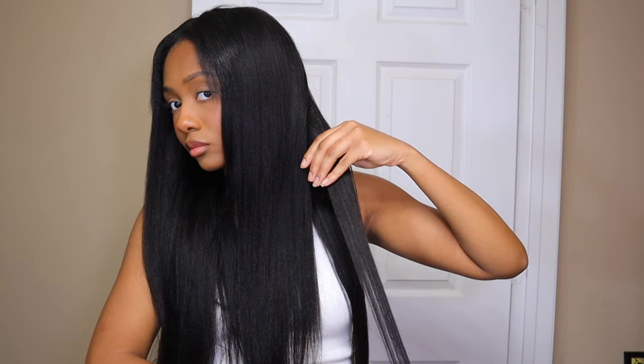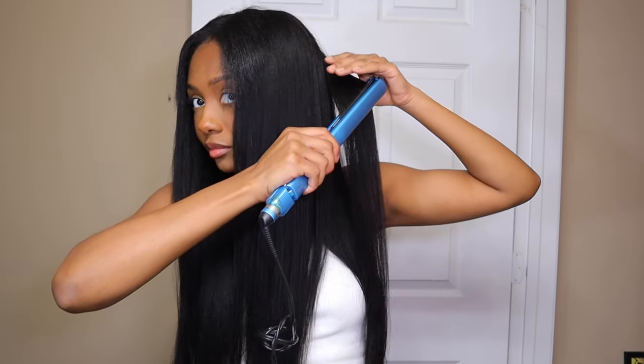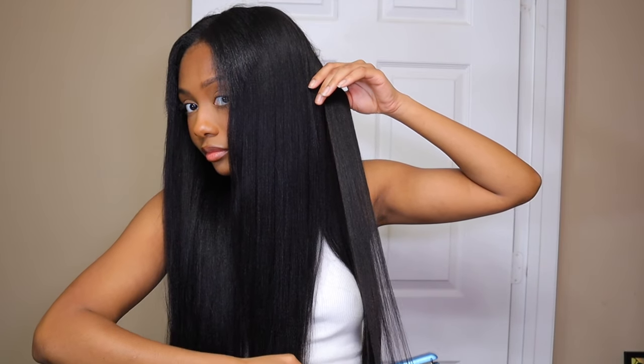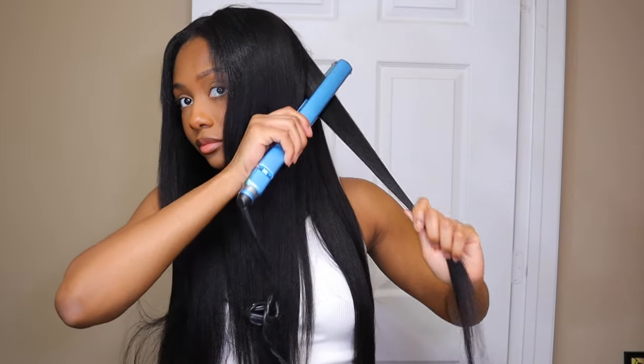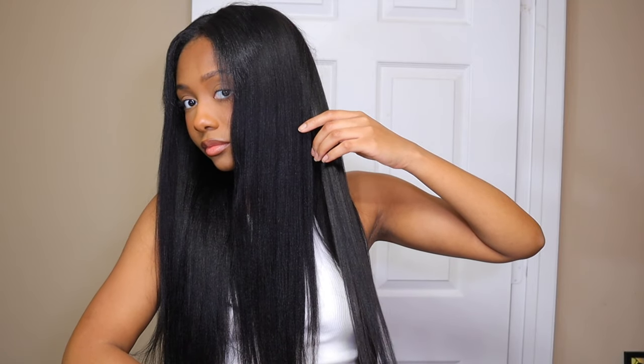Now, let's talk about my leave out another time, because my hair is going through it and I'm in the process of literally cutting it all off. So I had a little bit of a time blending my hair for some reason, but in the end I got it.